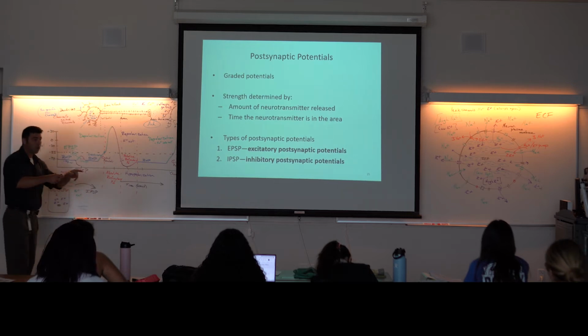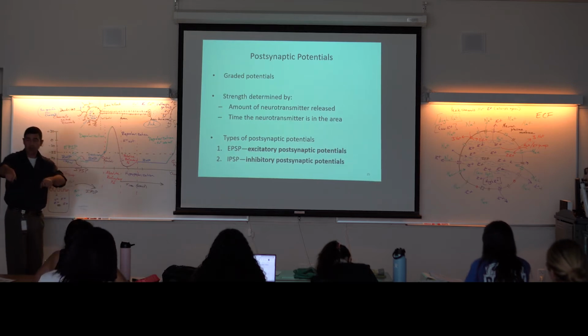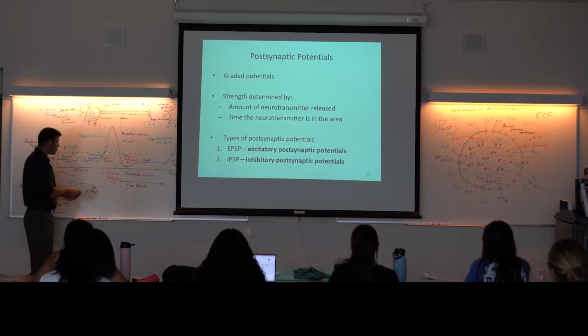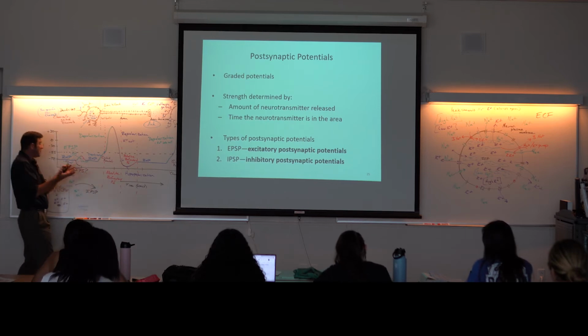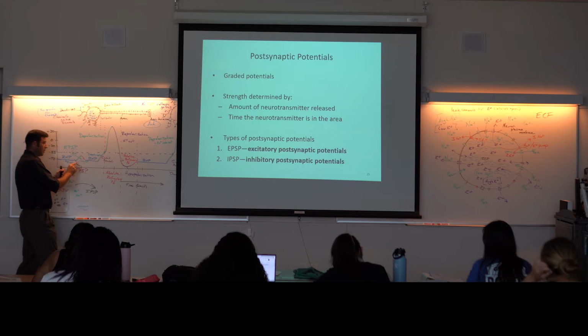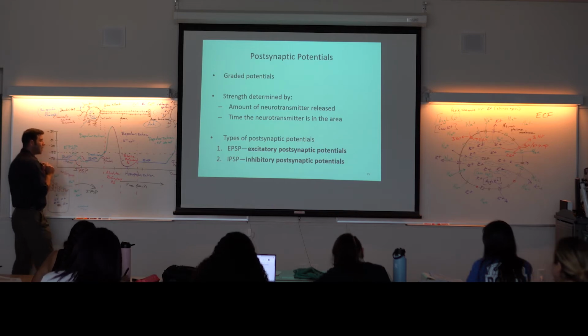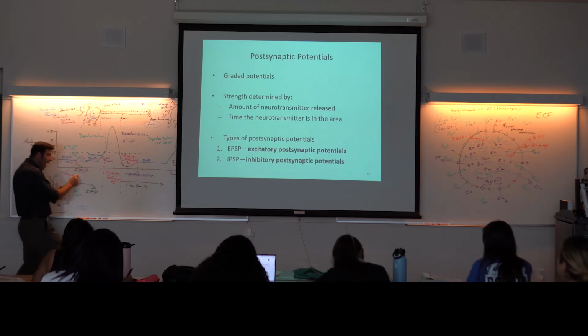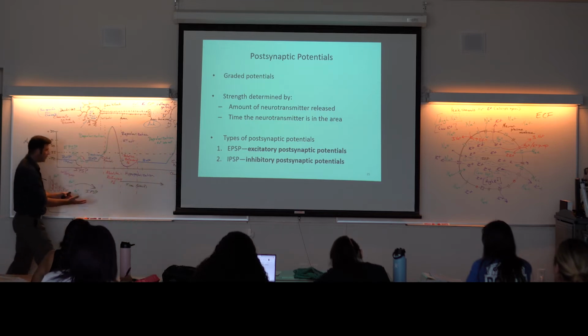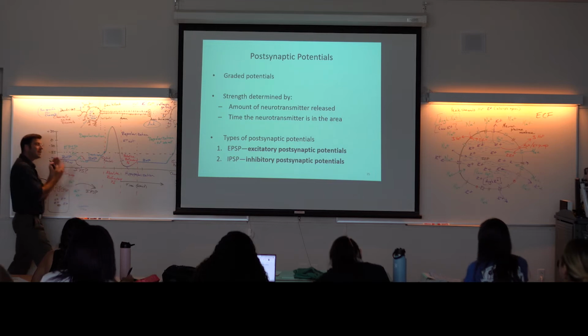In fact, I think there are some questions, and we can practice doing this right now because we were doing this just earlier when we were going through some questions. We said an EPSP, we can describe an EPSP two ways. It's an excitatory postsynaptic potential. It's due to a cell depolarizing. It causes a cell to depolarize rather than hyperpolarize. An IPSP, an inhibitory signal, is going to cause a cell to hyperpolarize. And instead of using the term depolarize or hyperpolarize, we could have said it this way.